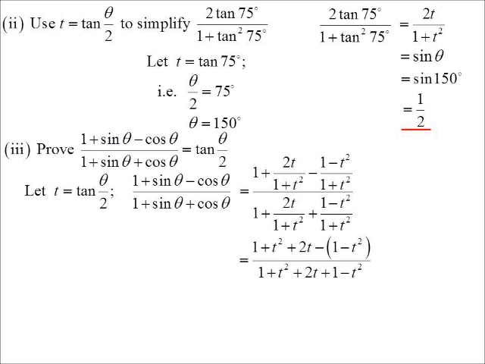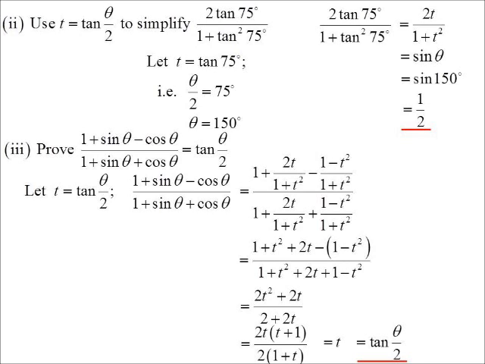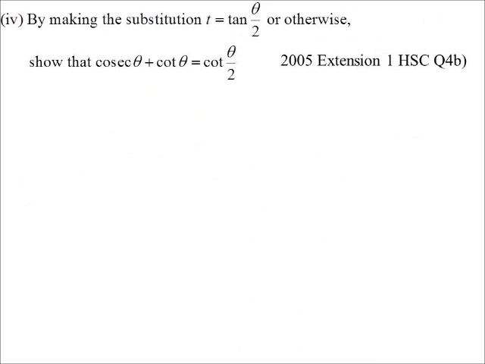And let's tidy up. On the top I get 2t squared plus 2t. On the bottom I get 2 plus 2t. That factorises. T plus 1 will cancel. The 2's will cancel. What do you know? I'm just left with t again. That doesn't answer the question yet, because they didn't say in this case to prove it was equal to t. They said prove it was tan theta on 2. So now I say, oh, well, t is tan theta on 2. So there's our answer.